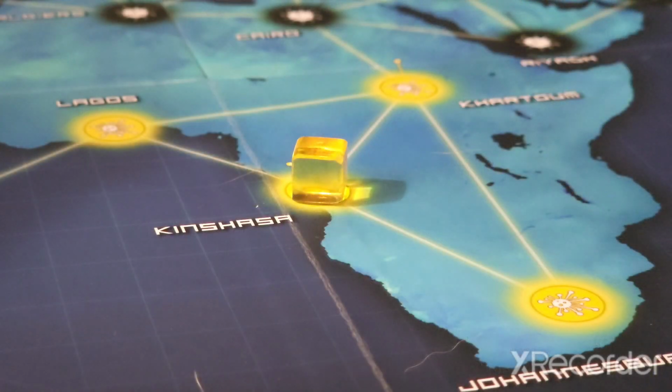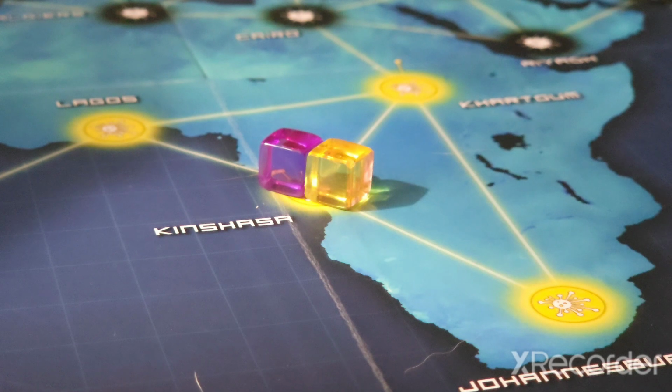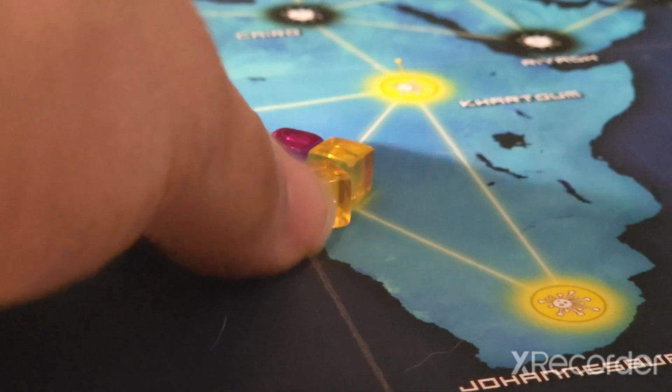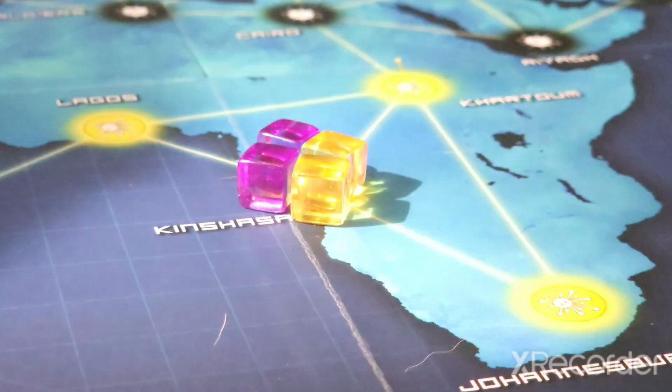The final way that purple disease cubes can spawn onto the board is if there was already a purple cube inside a particular city. If that infection card gets drawn again, whenever you infect that city, you have to infect it with both its cube color, so you add a yellow, and you have to add a mutation to that city as well.